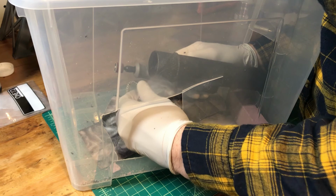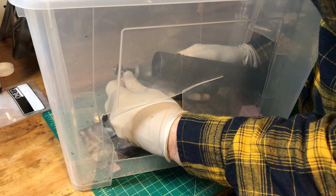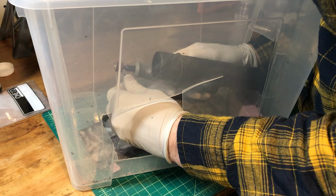I also have the windows open for some ventilation. I usually have a little box fan in the window pulling it out to extract some of the extra fumes and whatnot that are generated from the heat up against the plastic when you're sanding it at this kind of rate.